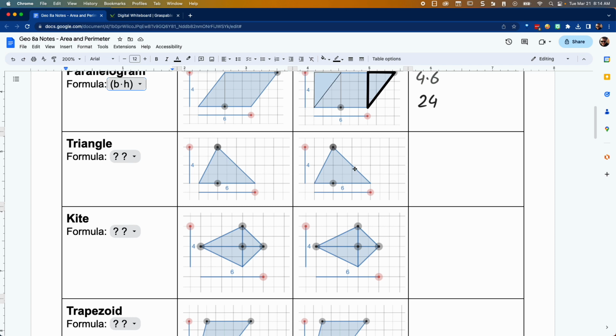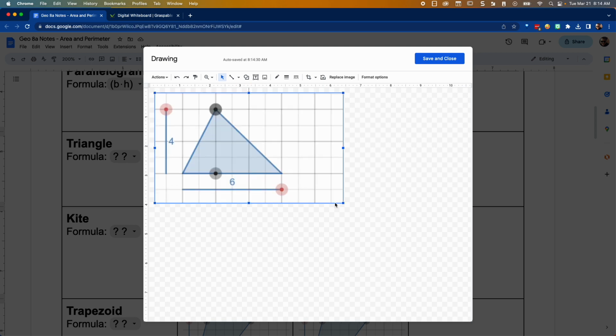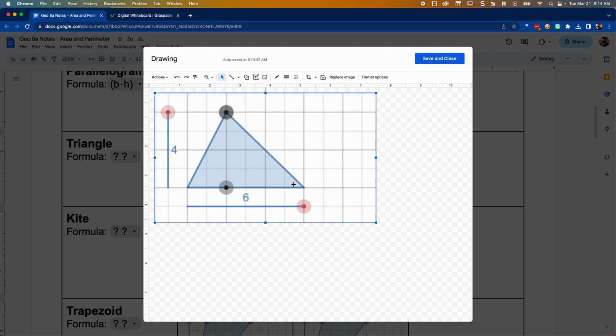All right, now let's look at a triangle. There is more than one way to look at this. I'm going to show you one where we can dissect it to make the most sense of the formula. I'll make this a little bit bigger too so we can see it on the screen. So I'm going to do a couple of things. First, I'm going to look at trying to cut it across this line right there. And I'm also going to cut it across this line here. I'll use those two lines and make them thicker. There we go. So that's my cutting lines.